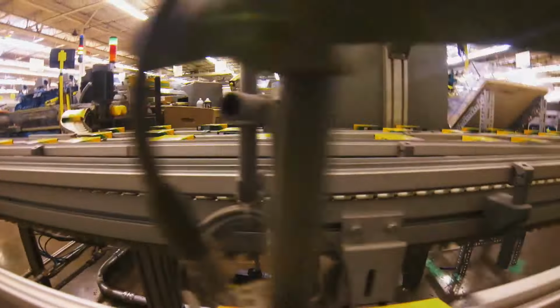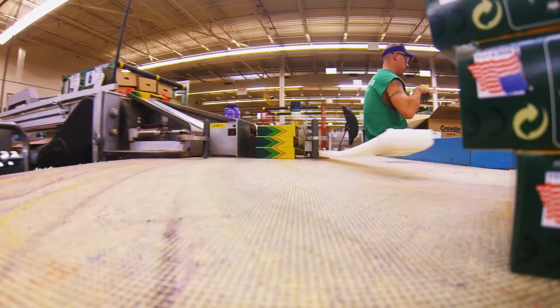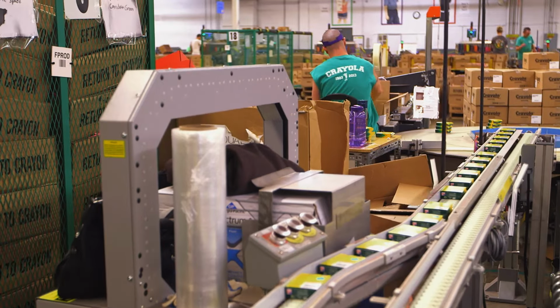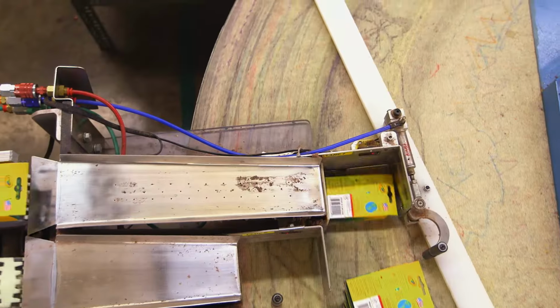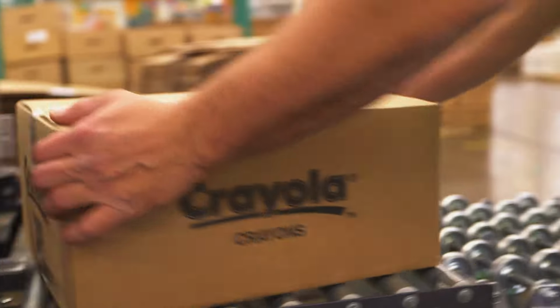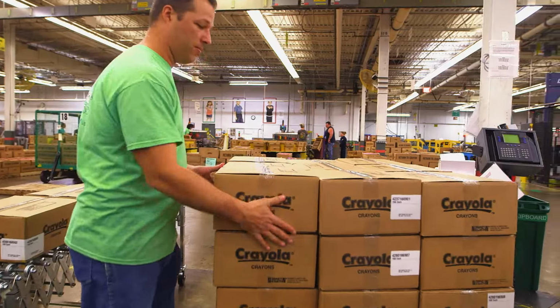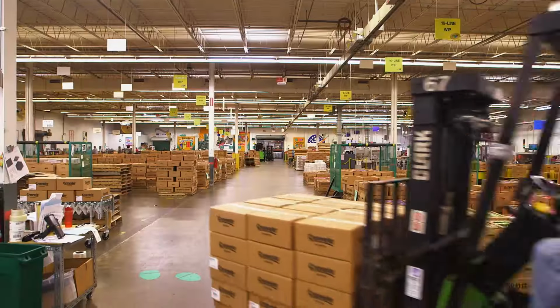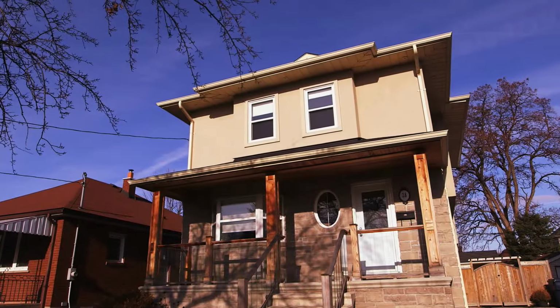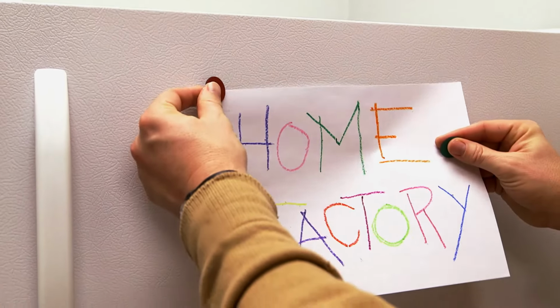Those boxes are transferred to this spinning tabletop, where they're grabbed and boxed by factory workers. Crayola is in every church basement, in every school, in every house. What's amazing is that you can really find Crayola anywhere. Just imagine, from this central facility, these colorful crayons are shipped out to tiny hands all over the world, where they're used to make amazing works of art for proud parents to hang on refrigerators.